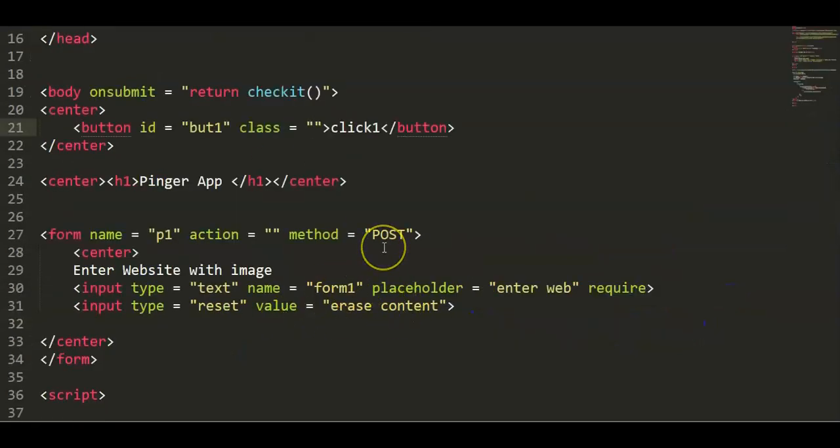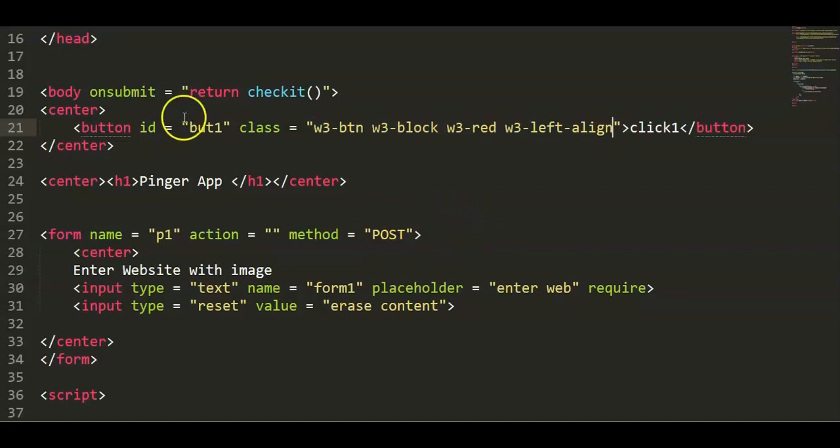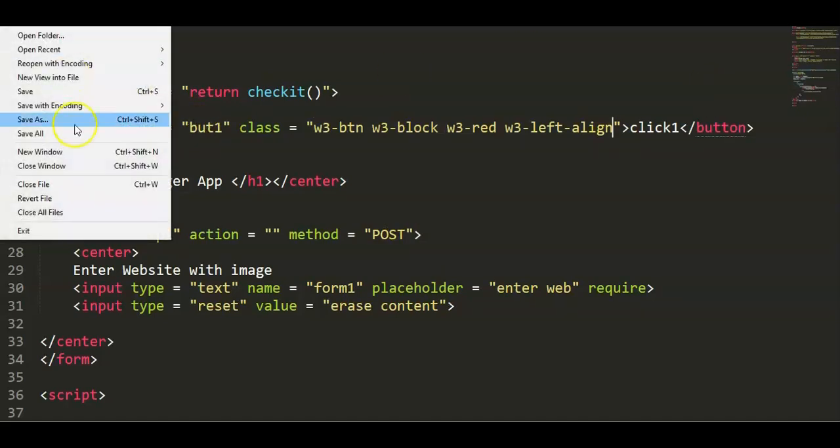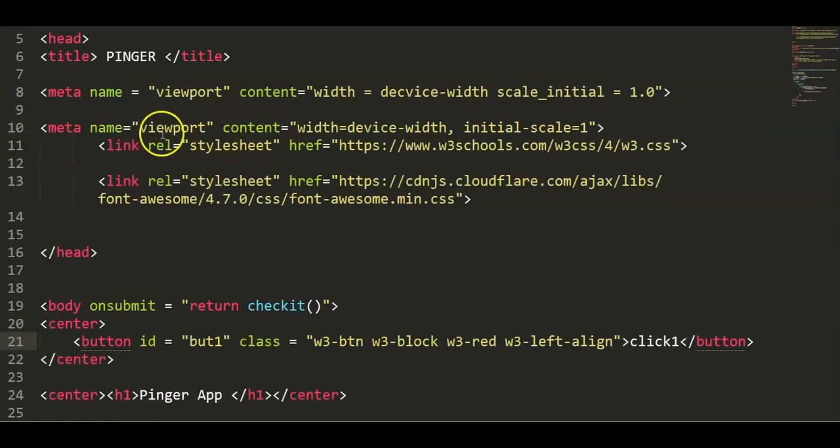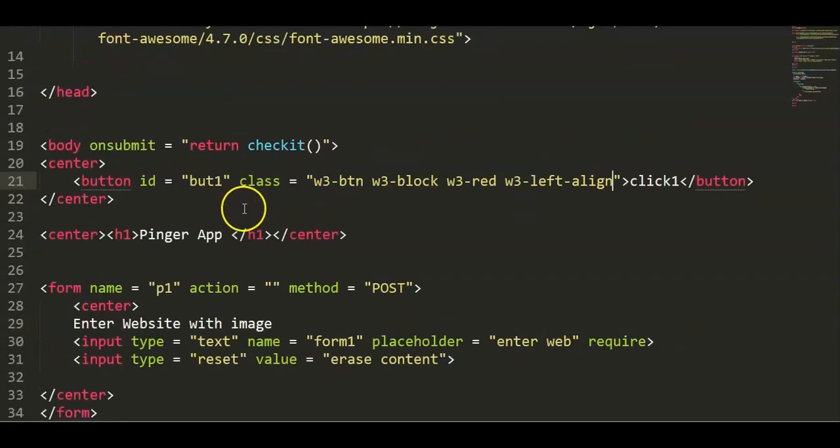So I'll use this class to provide ornament to my button. Okay, I will save this again. This is very easy. All you have to do is just load this CSS framework, like for example cloudflare.com for the icons, and W3CSS for your buttons and for your animations and other things, and then just copy the class. This is already given as part of the table for the buttons, table for the images. So no need to worry.